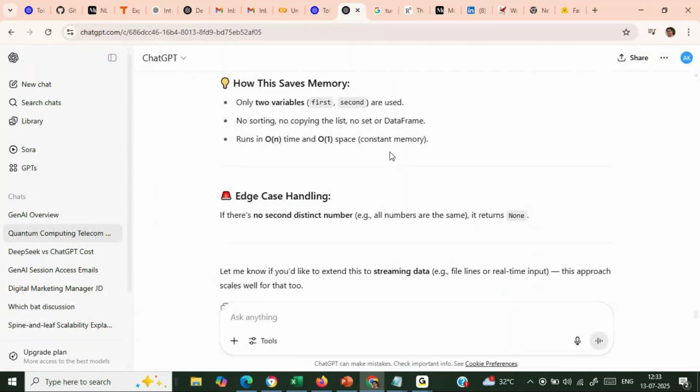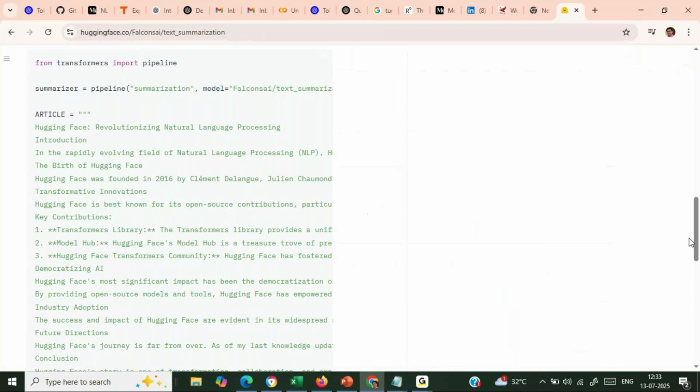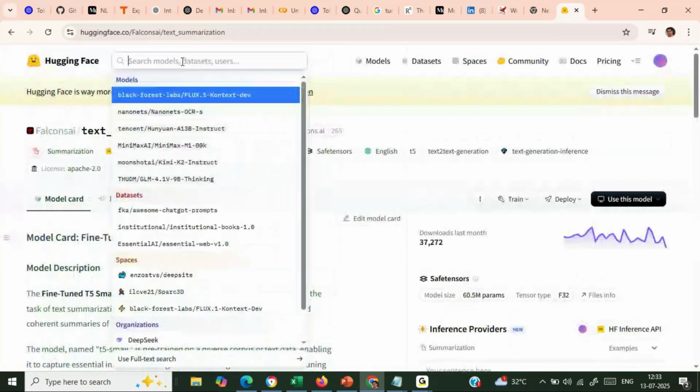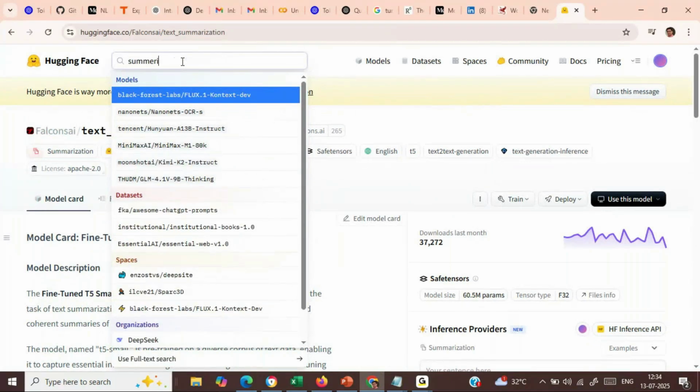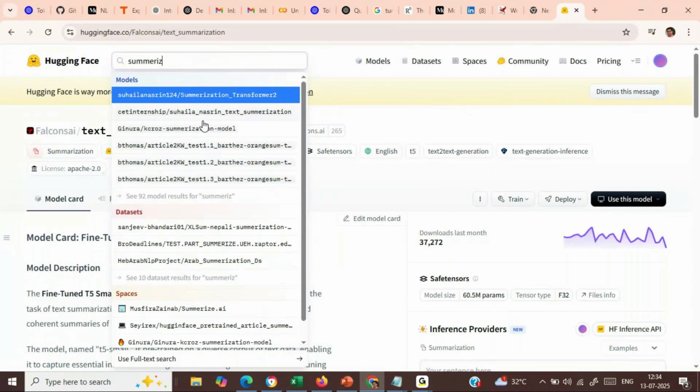On Hugging Face itself, you will be able to find summarization. Just have a look here. There are different models, and these are the summarization models.